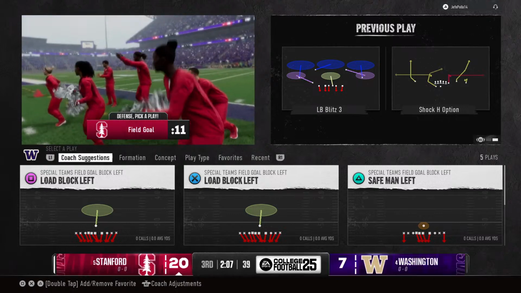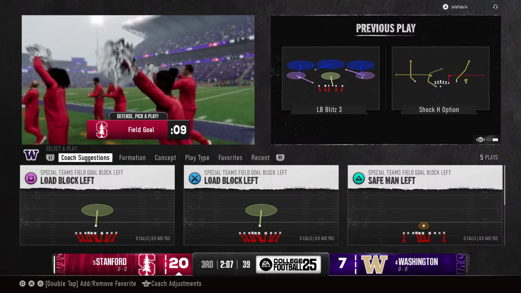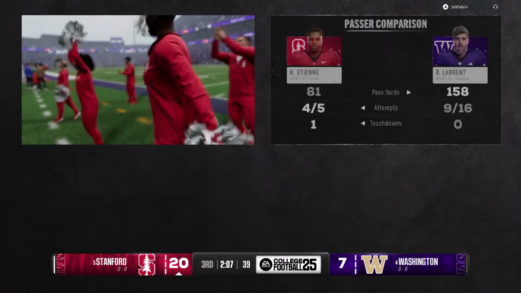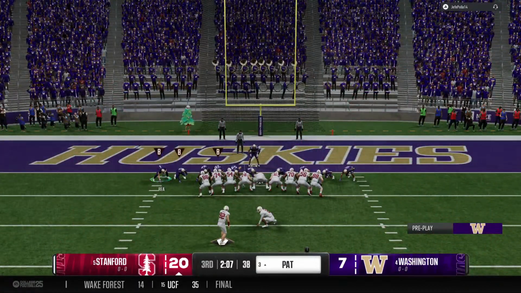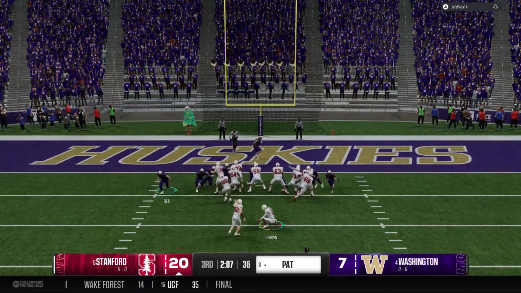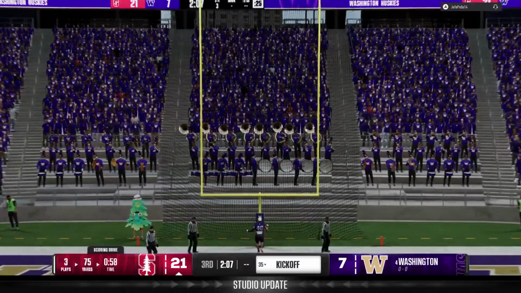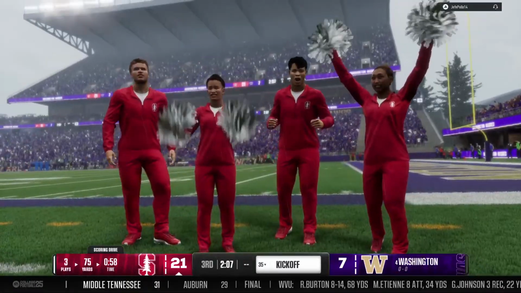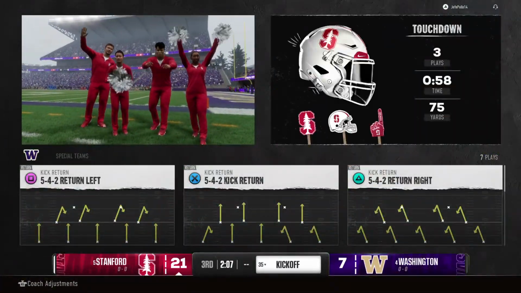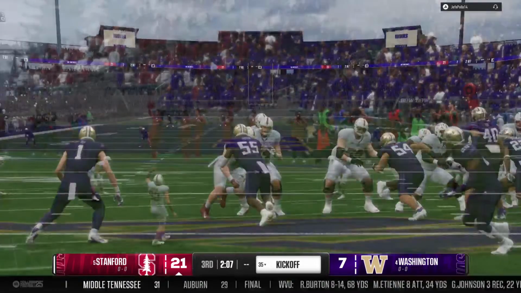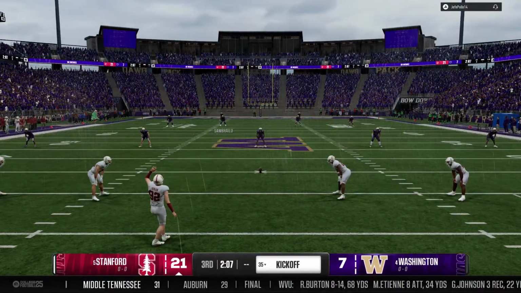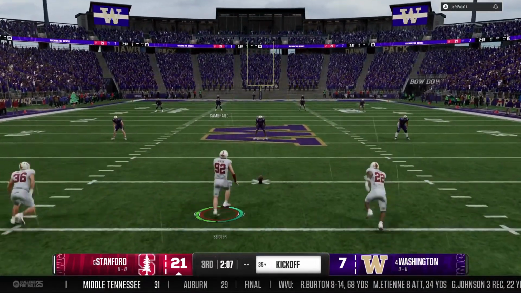Boy, we see more and more of this in college football. If you get the right guy in that slot that can win the one-on-one matchups, you take some chances. Here they got the matchup that they wanted and hit it for the touchdown. And the kick is up and good. They tack on a point to their lead. Getting set to kick the ball off now. 21, Washington, 7.